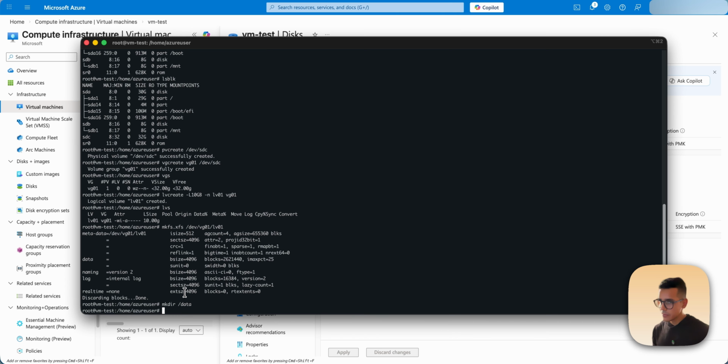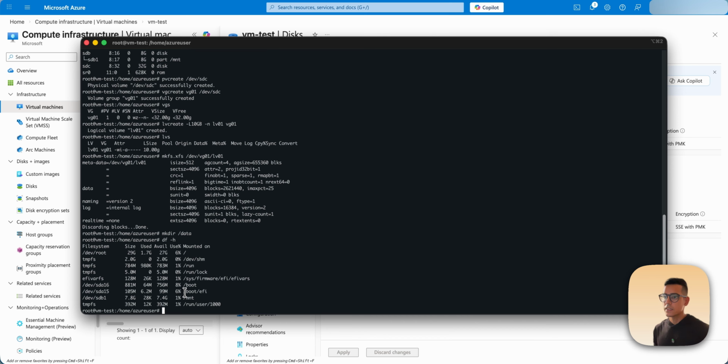Now we're going to mount this file system in that directory. Before that, if we execute df -h, we can see all the file systems that are mounted in this VM. As you can see, there is no file system for this directory /data, so we're going to mount it right now.